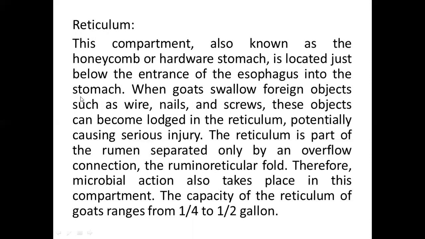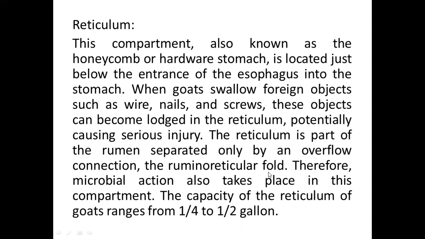When goats swallow foreign objects such as wire, তারপরে nails means তারকাটা টাইপের কিছু, and spew, these objects can become lodged in the reticulum. Okay, so the objects which are hard in structure, they can be lodged in the reticulum. And they can potentially cause serious injury. The reticulum is part of the rumen separated only by an overflow connection. So namely the ruminoreticular fold.